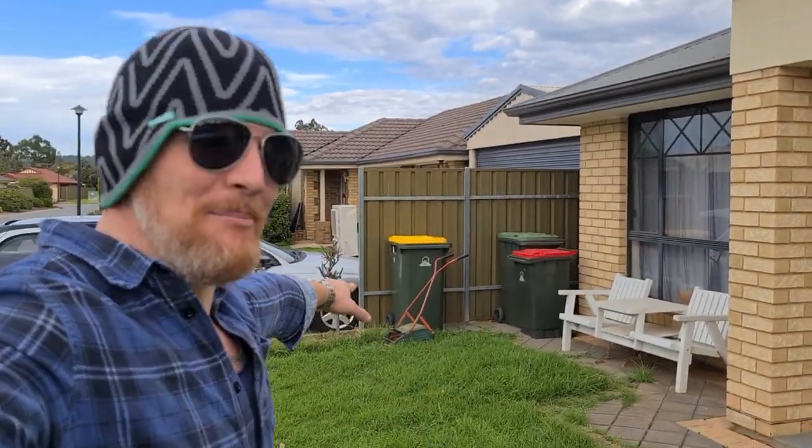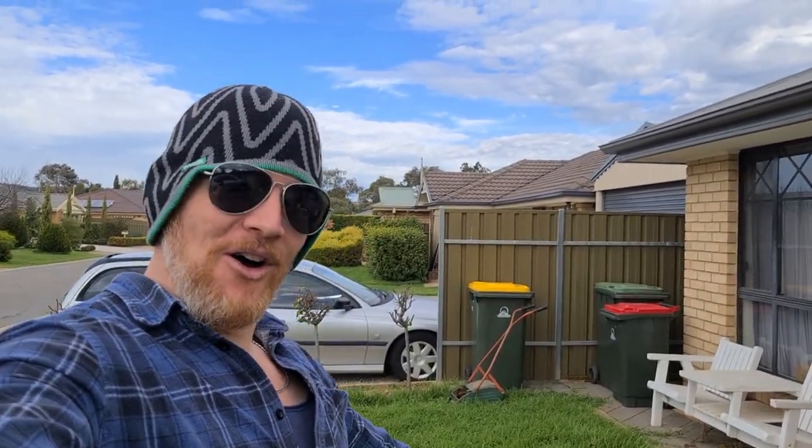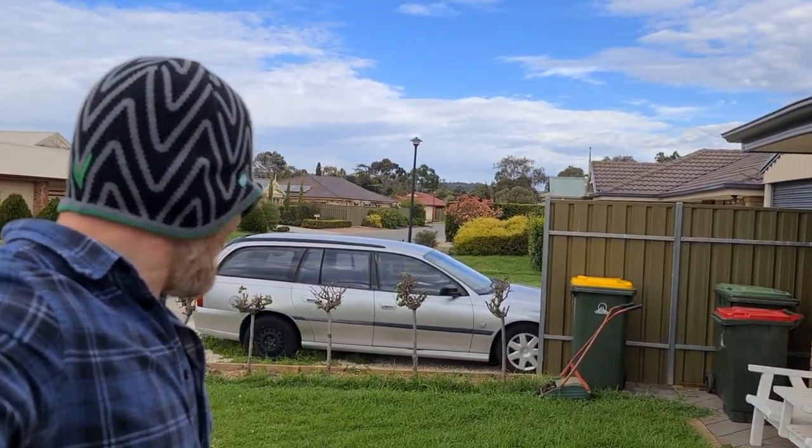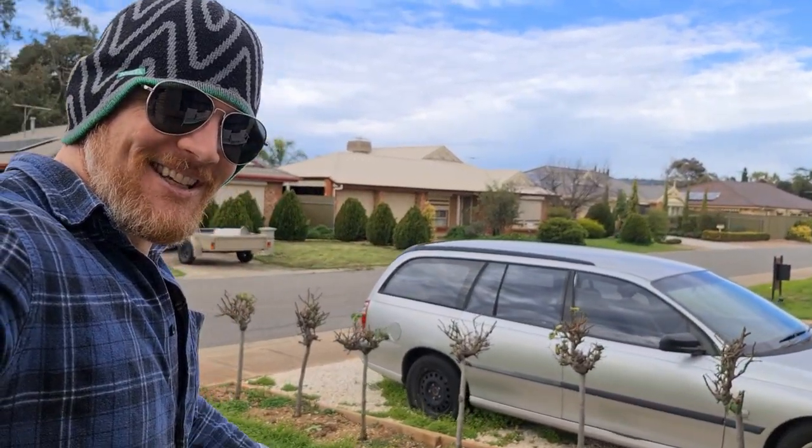Alrighty, so it can get a little bit bogged there in the tall grass, but that's okay. I found I could just adjust my height a touch by picking it up a little bit, and steady as she goes, it's working a treat. Alright, let's go in and turn those rollers.